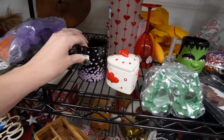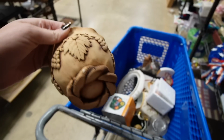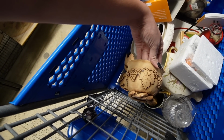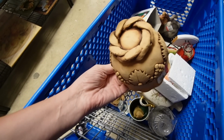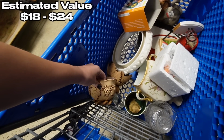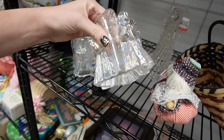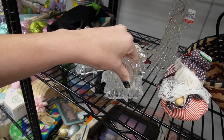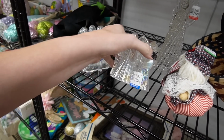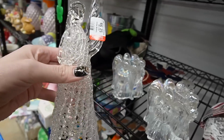Guess this is the Valentine's. I was noticing this. This kind of looks like the first piece we picked up. They're very similar in style. Yeah, you know what? Maybe I will pick that up because I think they might be the same artist. This one didn't have any markings on it, but I think I'll just grab those because I think they might be by the same artist. I don't know who makes these. I did do a Google image search, but how much are they? $4.99.